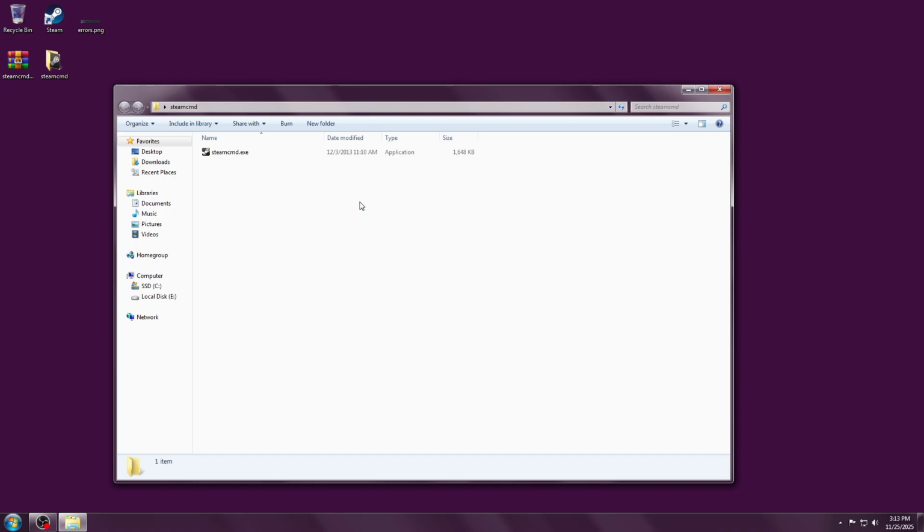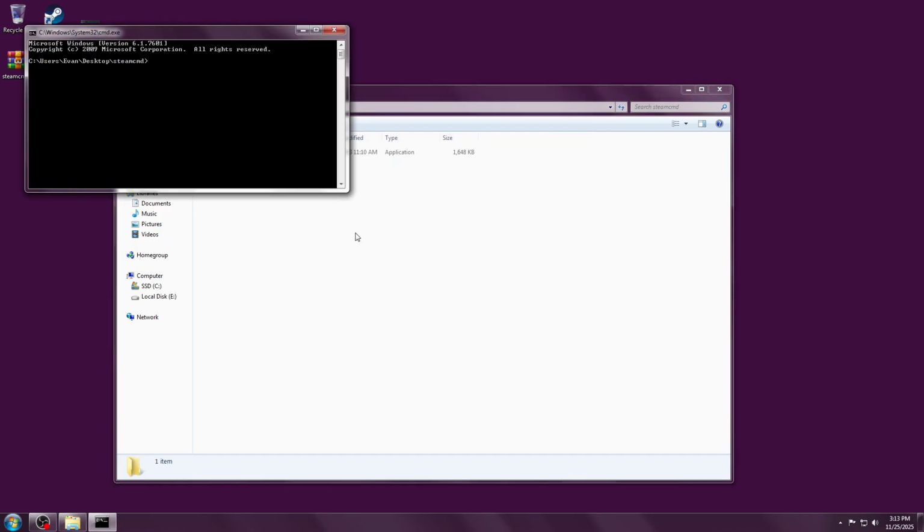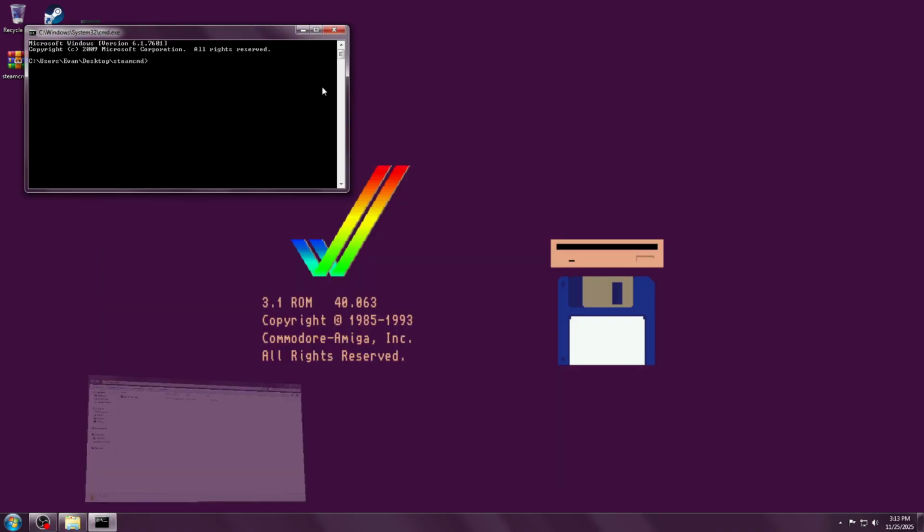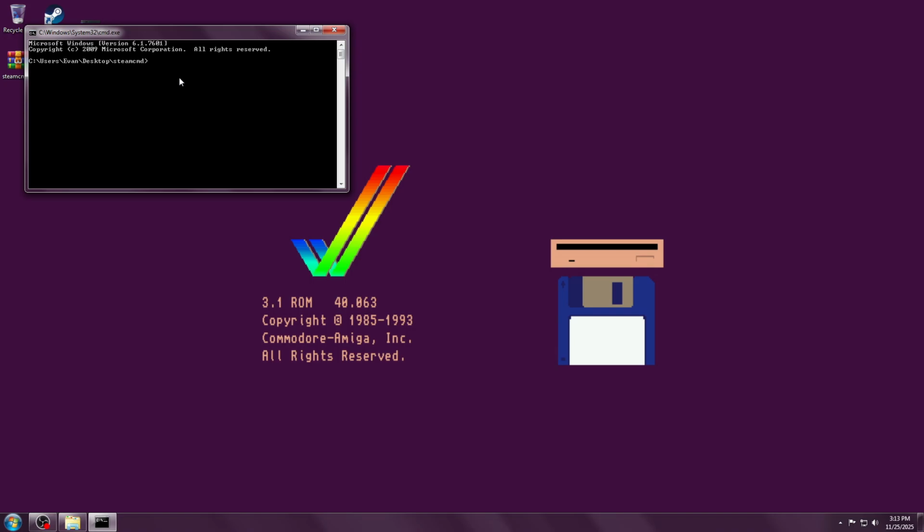I would not recommend putting this into the Steam folder, because if you do that, it will conflict with the Steam client. So I have it in its own unique folder. If you try to run this executable, it'll actually crash most of the time. So what I would do is run command prompt, or you can actually use PowerShell as well if you like the blue color. And if you just type CMD right into this path bar, then it'll actually set the directory to the folder, which is nice.